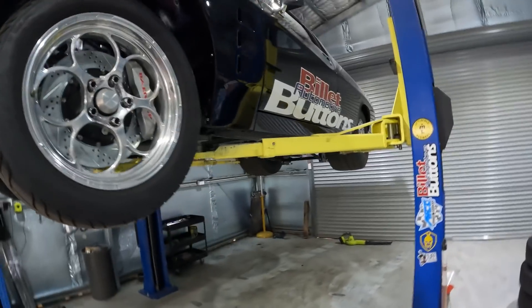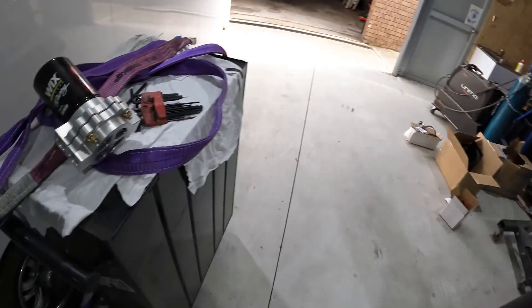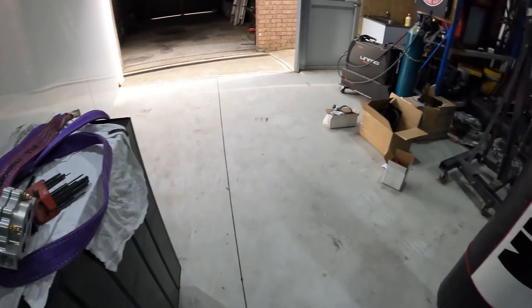Well, that's where the ute's at — very excited. I've also got a clear view that I've got to try and mount somewhere. As you can see there's a lot of plumbing to do and just a lot of fiddly stuff before I can get this thing up and running. I'm estimating around three weeks, and I might do a video somewhere in the middle when I get a bit closer to keep everyone updated.